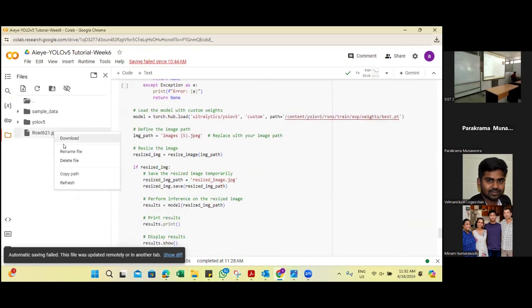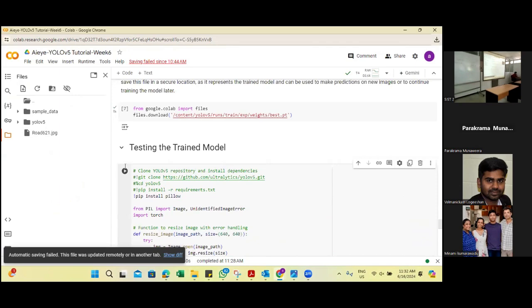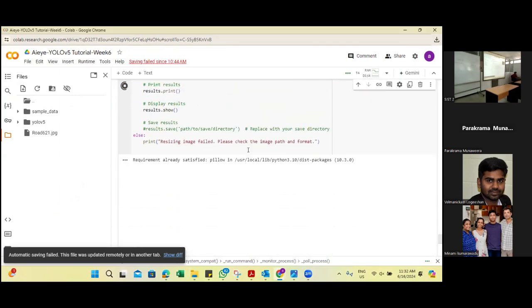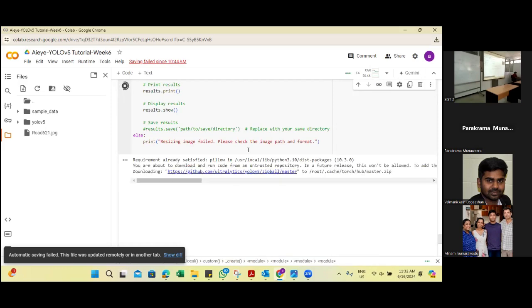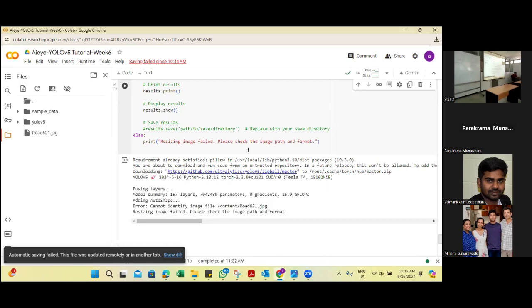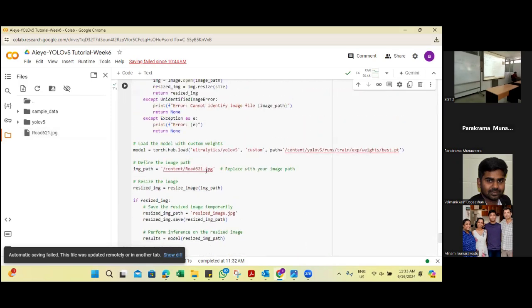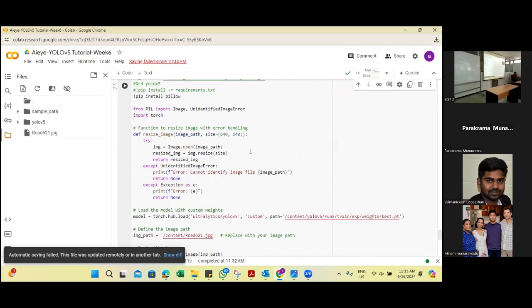For testing it, I'm going to upload an image here. Let's see whether it works or not. Sometimes Google Colab has an issue visualizing the image. Now let's see. May give an error or may give a result. We'll see. Yes, this image is having an issue sometimes. This code will run in the local environment.